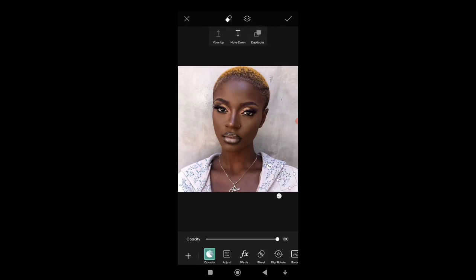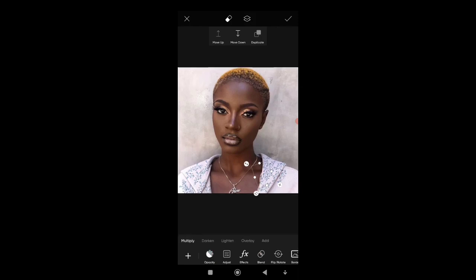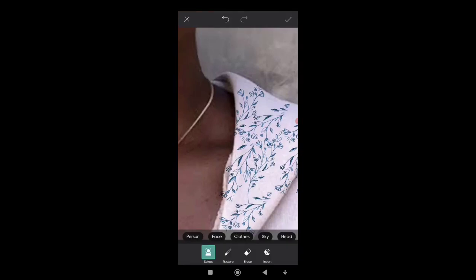So this is what I'll be doing. I'll keep duplicating, and duplicating. Now you can see I've reached my limits again. So before I do that, let me just quickly fix it to this place. I need to fix it there. And then I'll just, sorry. Tap here. Come to erase.